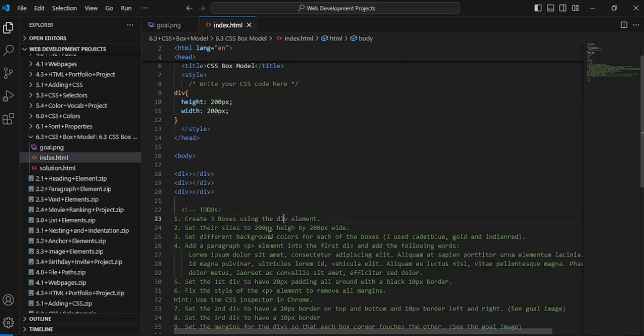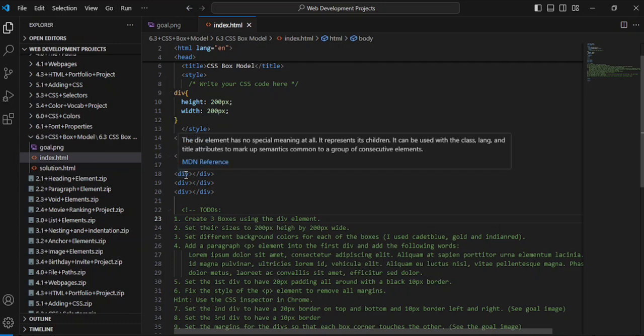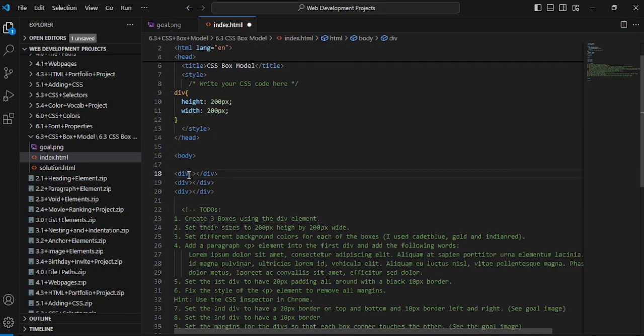It says here set different background colors for each of the boxes. I use cadet blue, gold and Indian red, so I can't just start styling with different colors. What I'm going to do here is, remember we learned about the class and ID, but in this section I'm going to be making use of classes to style the background colors for each of the divs.